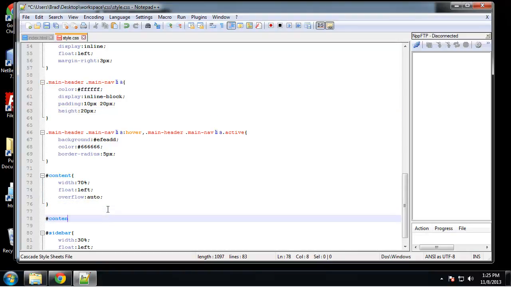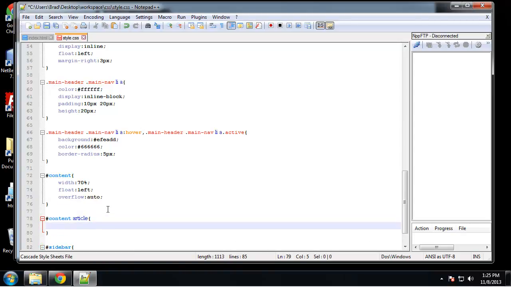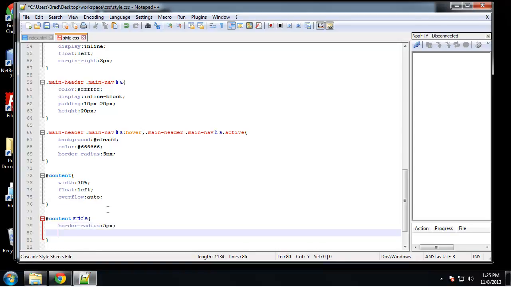So we'll say content article. And the article will have a border radius of 5 pixels, a background of white.